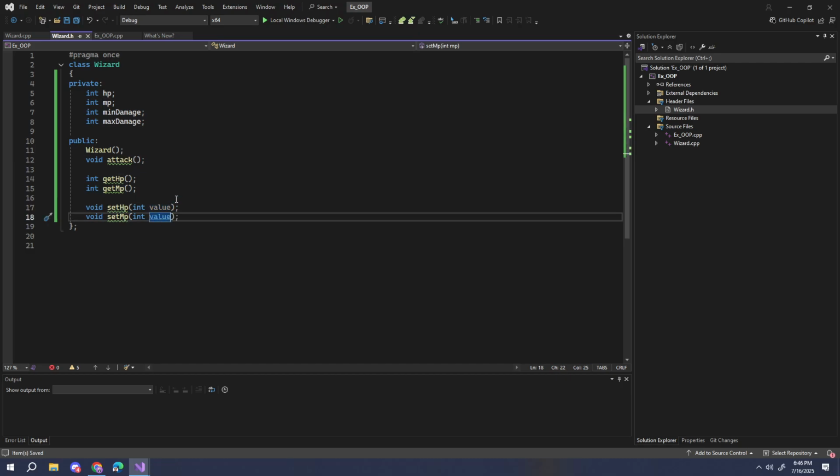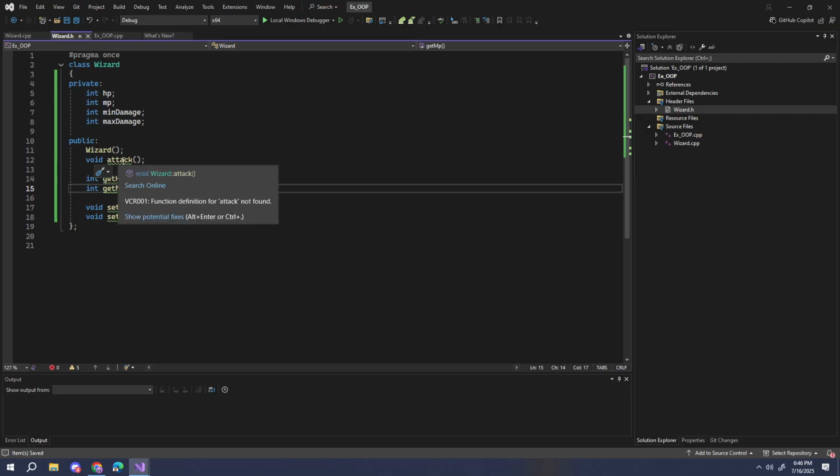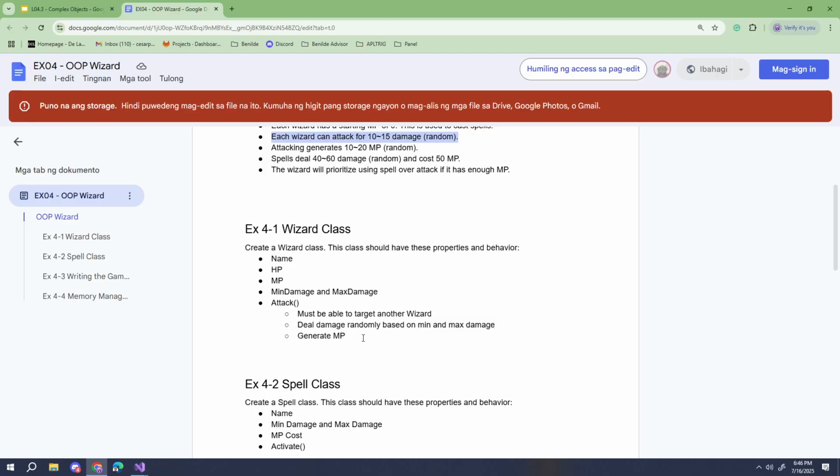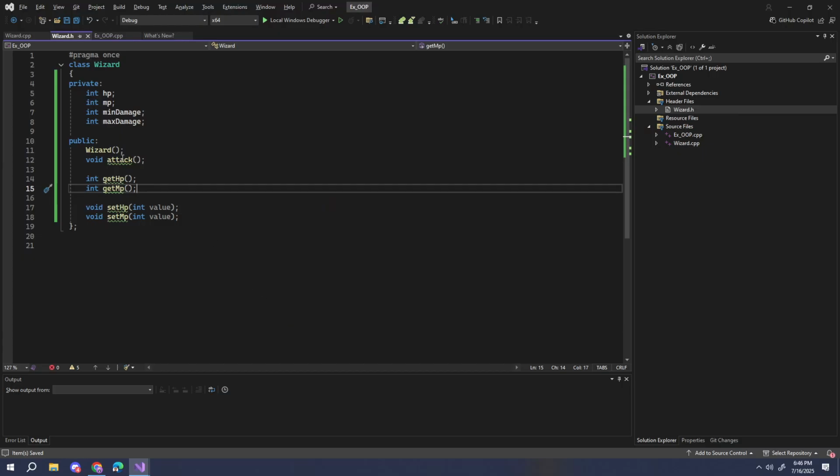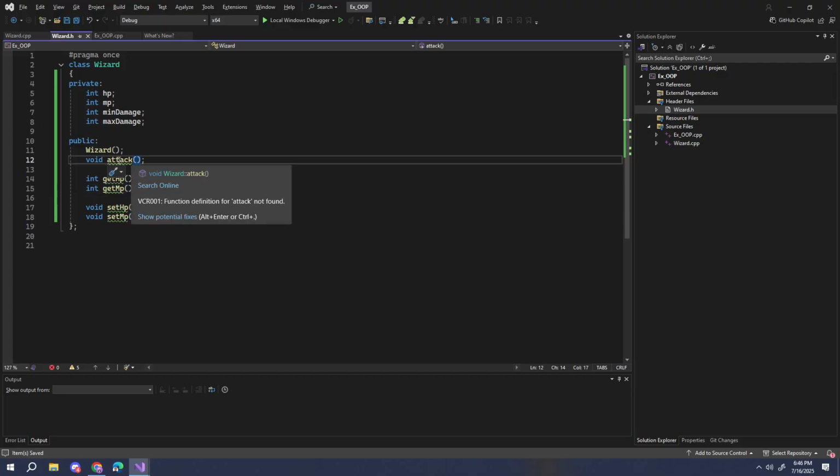Value. Okay, let's implement. For attack, it says that the attack should target another wizard, deal damage randomly based on min and max damage, and generate MP. The thing is, how do we target another wizard? What we can do is give the attack function a parameter for wizard.